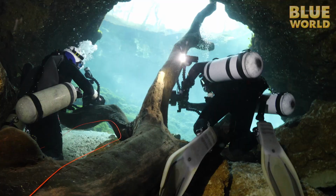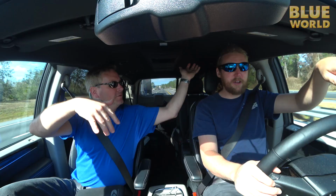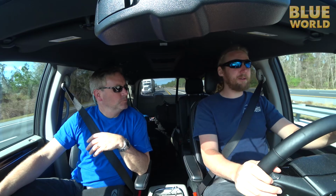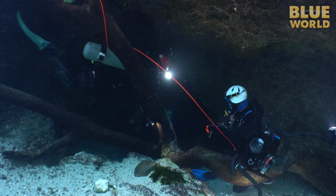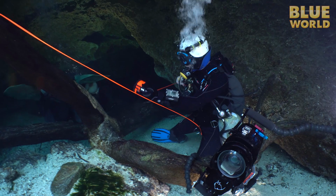But then, I was the last man out trying to get these nice beautiful wide shots of everybody, and all of a sudden there's this orange line in my shot, floating. I thought maybe it was just a little extra line, you know, it happens sometimes, and I tried to push it out of my shot. But there's just more and more line coming into my shot. And before you know it, there's a bird's nest of bright orange line streaming out of the back of Todd.